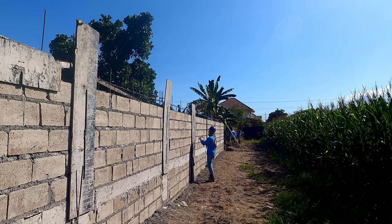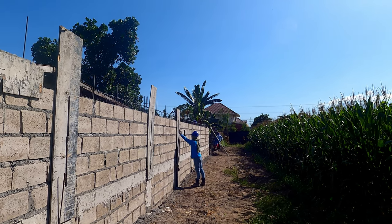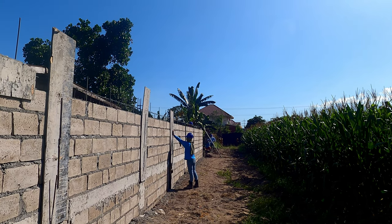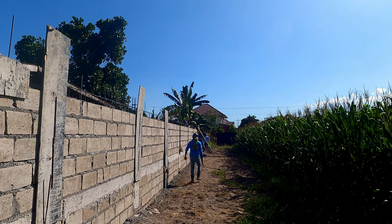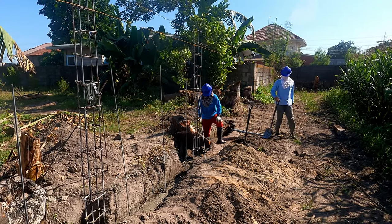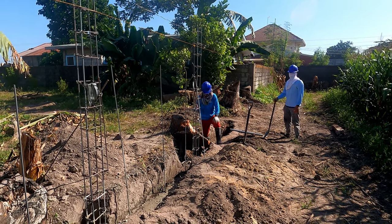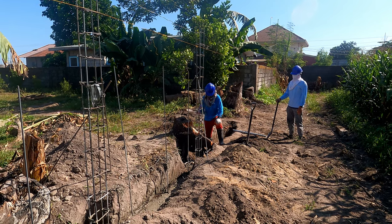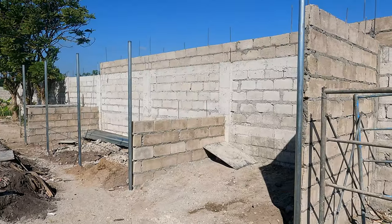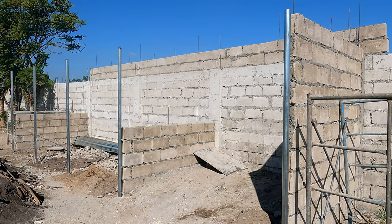O'Donnell's putting the forms in. Rico today is the fella up top. You can just about make out his head poking up above the parapet. And we'll go down and see how they're getting on with the obstacles. It's hard work, slow progress getting through these big old lumps. No sign of the chainsaw this morning. They're just chipping away bit by bit. But we're getting there.